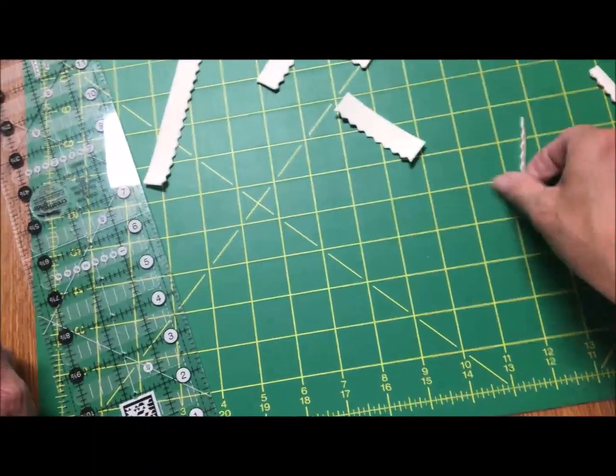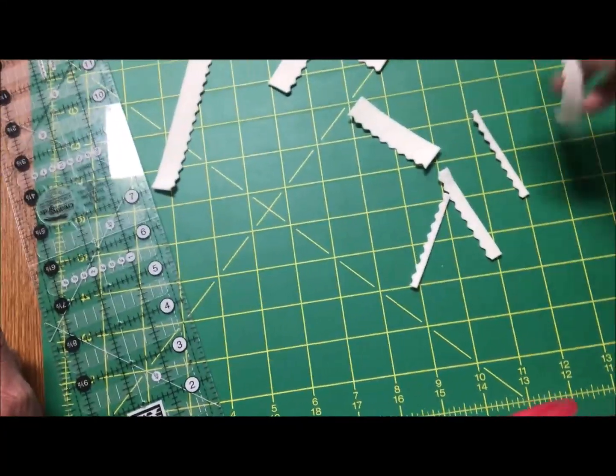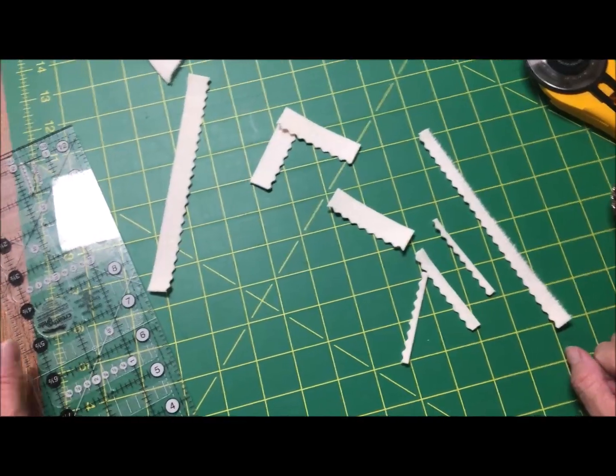But that is just a neat little technique that I found that I like to use to add detail to different things. So it just makes the gingerbread houses really cute. So that's how you make your roof icing.